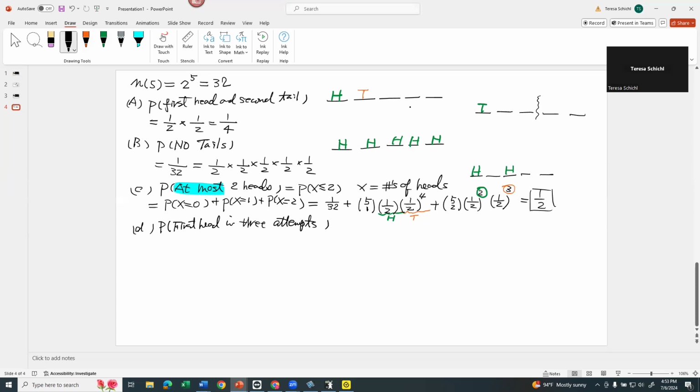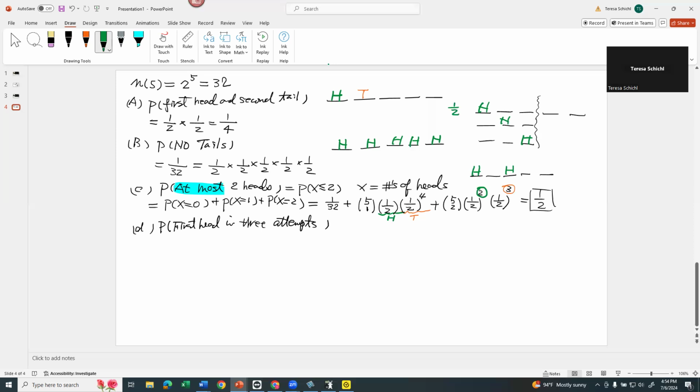So after that, I don't really care, right? Okay, so also my first head could be in here. Also, like here, my first head can be here. So if this is my first attempt, oh, I'm sorry, here should be head instead of tail, right? So it's a head and a head. Okay, so for the first ones here, the first head is in the first 3 attempts. This one is okay. So for this situation, it's 1/2.